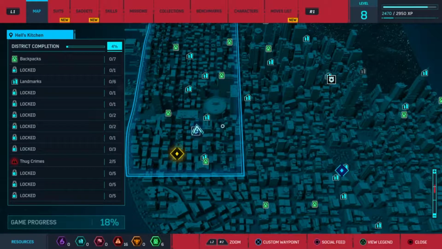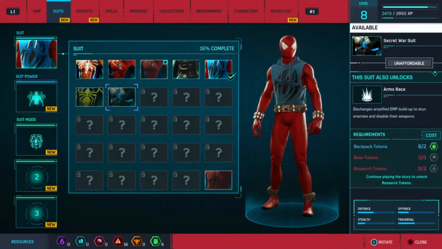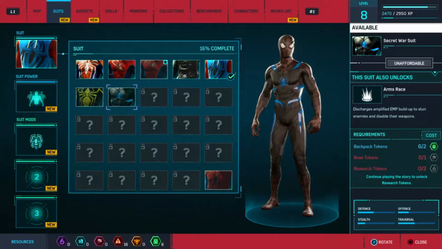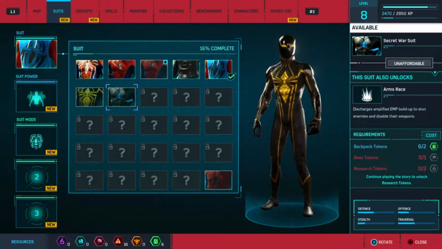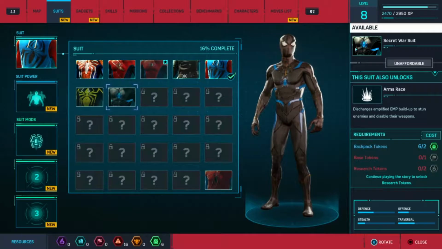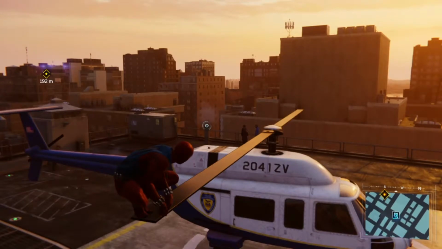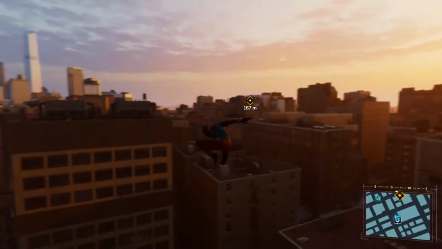It doesn't really say, though. It says thug crimes, backpacks, landmarks. It doesn't say anything about base ones. And I'm guessing the base ones are to do with the construction sites. But then I've already taken care of one. So, not too sure. But I really want to get that one. Although, actually, well, they both look quite cool, but this one looks good. So, I really want to give that one a go. But anyway, let's make our way straight there now. If there's no trouble along the way, of course.